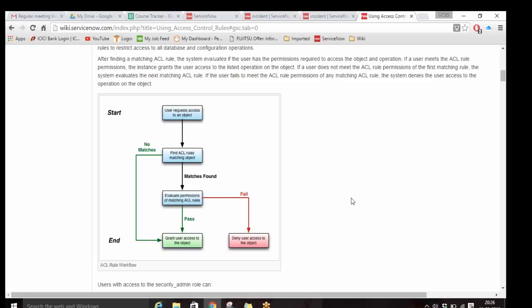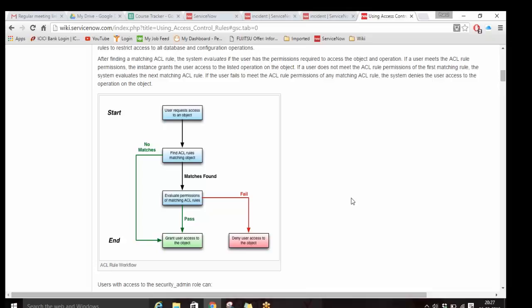First of all, whenever a user is trying to access any object in the system, what all ACLs can restrict it? Suppose I talk about a field in the incident table, I will take the field caller ID on the incident table as an example. There can be an ACL written on that specific field, and we call that ACL incident.caller ID. There might also be an ACL written which says incident.star, that means the incident table and all the fields. There might be an ACL which says star dot star, all the tables and all the fields, right?